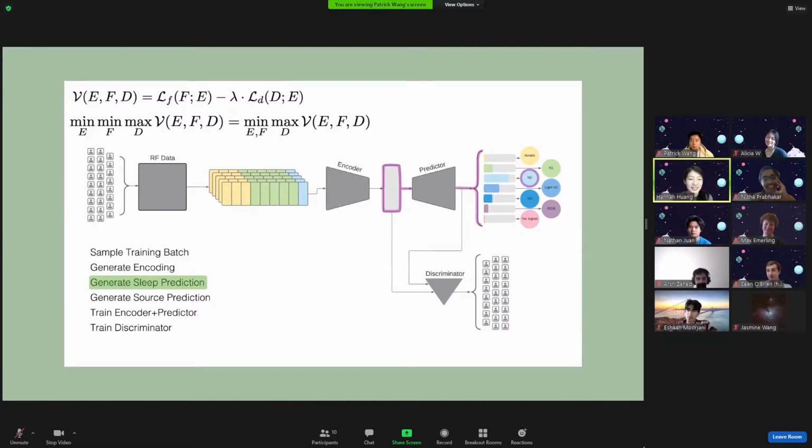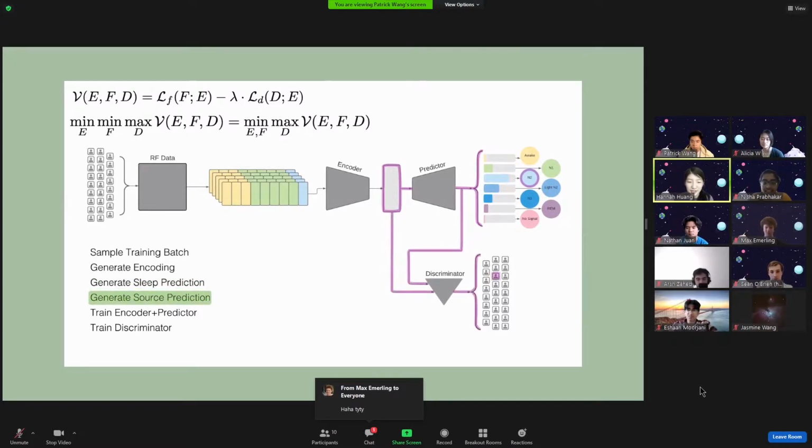If we're passing sequential data, then the predictor would output a sequence of labels corresponding to each 30-second interval, but in this case you see it's N1. Then afterwards, the outputs of both the encoder and the predictor go into the discriminator, which tries to predict which room-person pair this comes from.